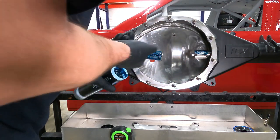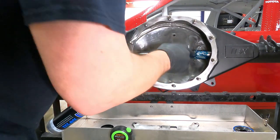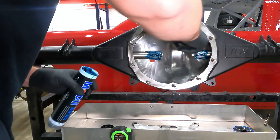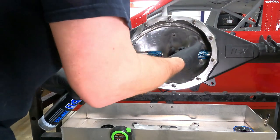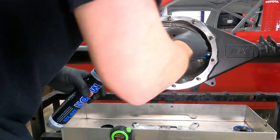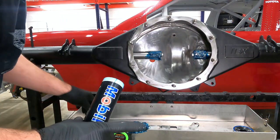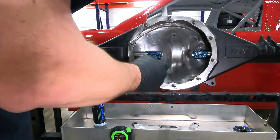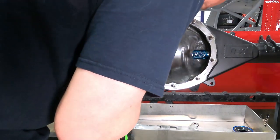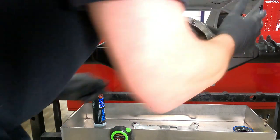Once I get this on, I'll slide this back all the way to my inner axle seal, but I won't pull it through the inner axle seal. I'll show you where that seal's at. And then what we're going to do is we're gonna put some Moly synthetic spline lube on the drive plates. So we'll close that up and slide these back to there. That way I can get my center section in.